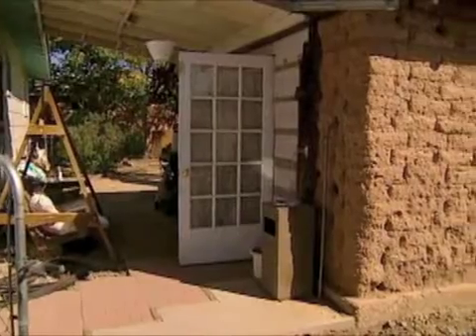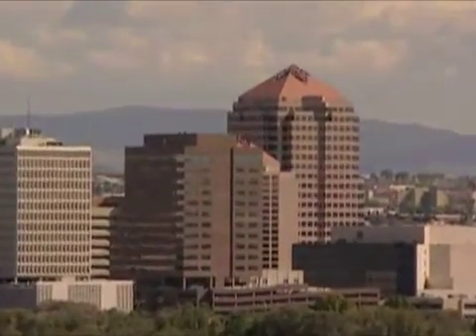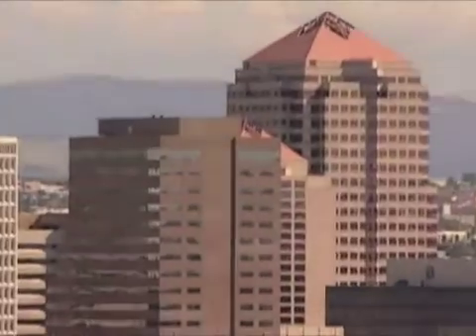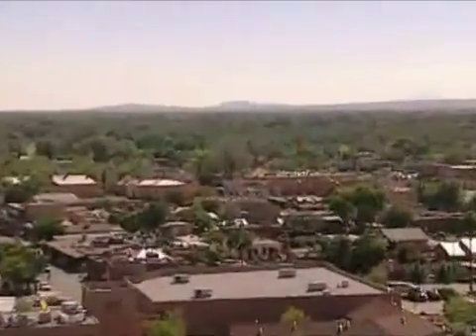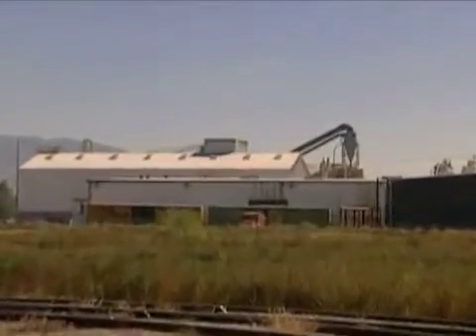The city has always known the sawmill area as a pocket of poverty. Well, this pocket of poverty all of a sudden turned into a pocket of gold. We have the city's downtown area coming at us at a fast pace, headed north. We have Old Town really coming at us at a fast pace because of where it's located. And then we've got industry and businesses. We started seeing that a lot of the homes we did have out there were being bought by lawyers and everybody else to develop them. This community is slowly becoming gentrified.